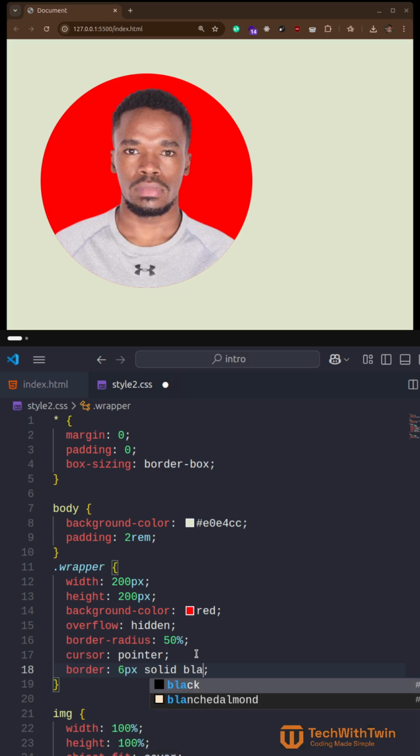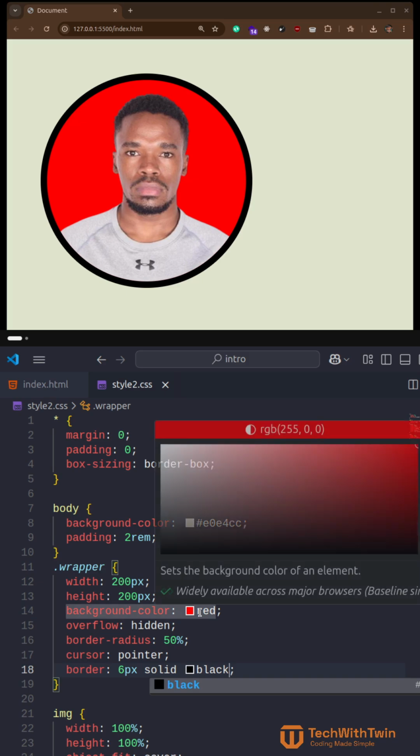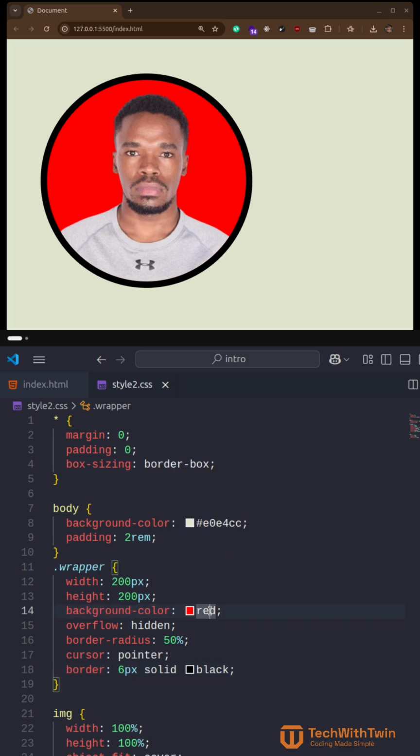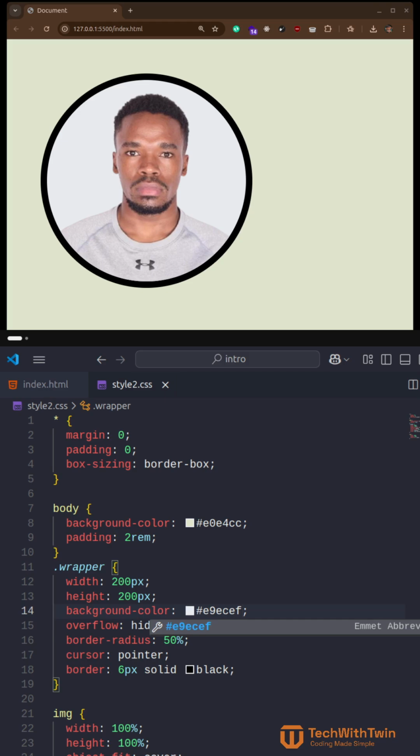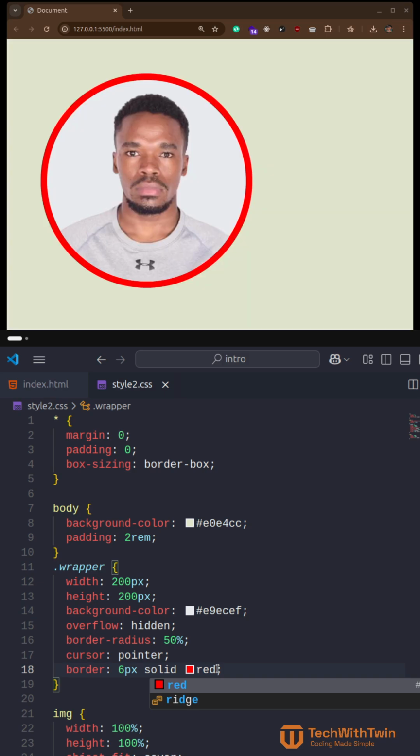And then the color, let's try black. It looks a bit weird, so I'm going to change the background color of the wrapper to a color I have chosen. It is E9ECEF. That's the color I chose. And then we can return our red color back to the border.